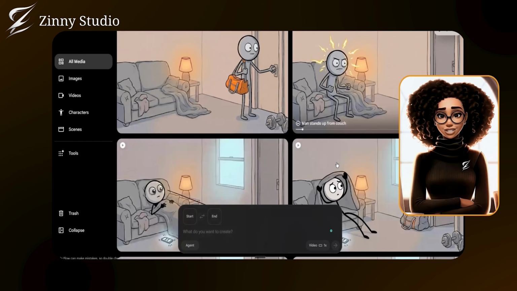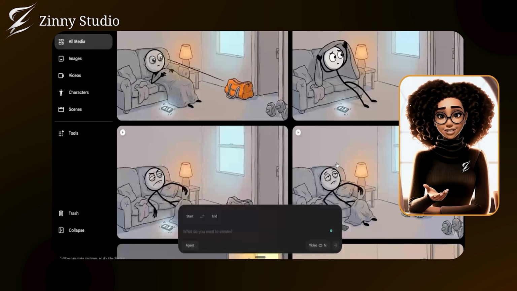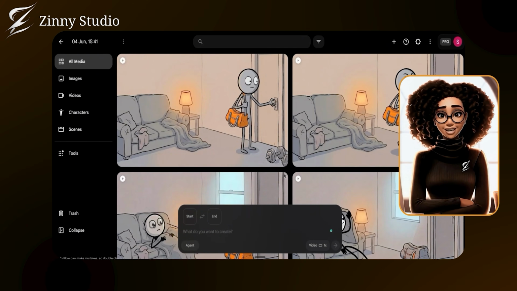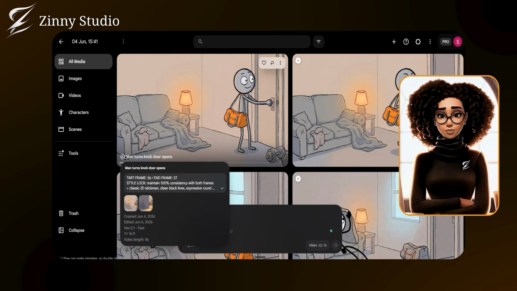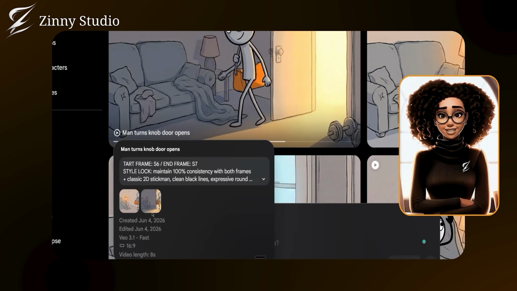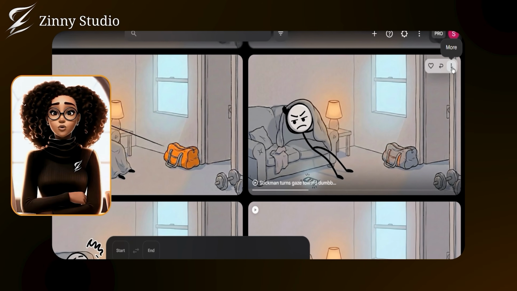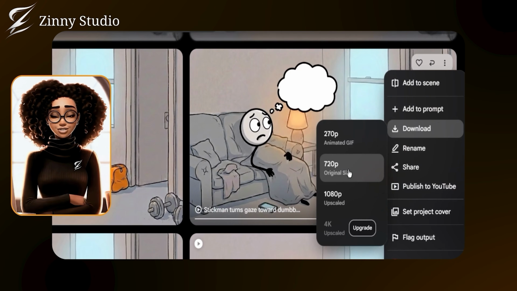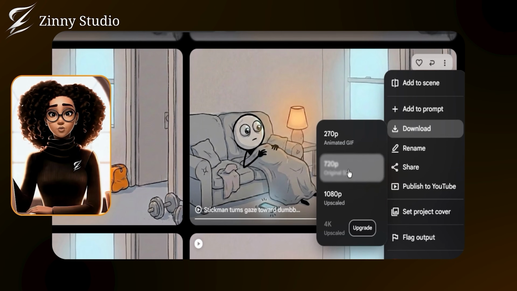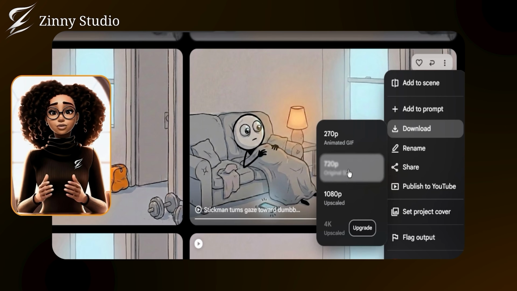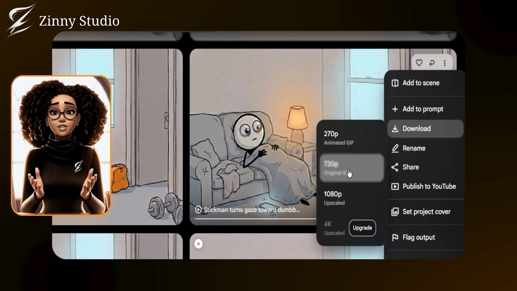Generations reset each day, so you build across a session or 2. Keep the camera still, let the character carry the movement, and the clips come out clean. I'm going to create all 6 clips just like this, and done. Now download each one, click the 3 dots, download, original size. Download all of them. The visuals are finished, but a silent animation isn't a video, it needs one consistent voice.